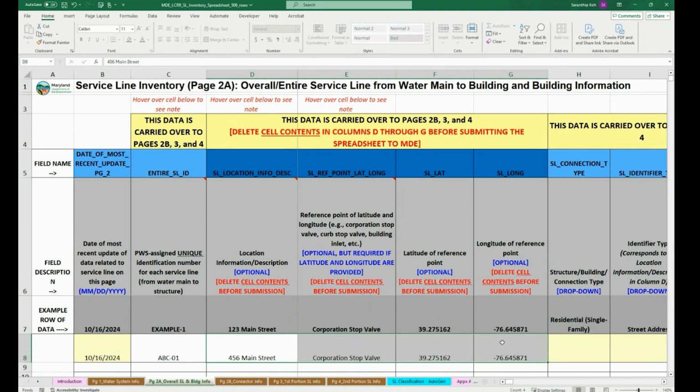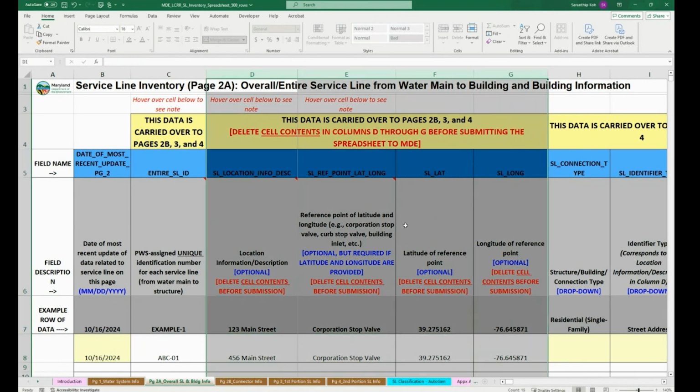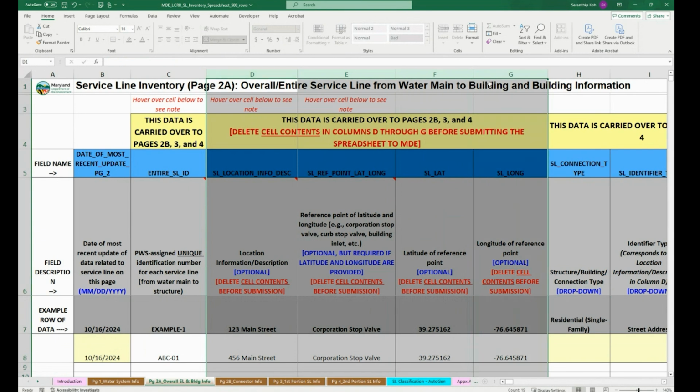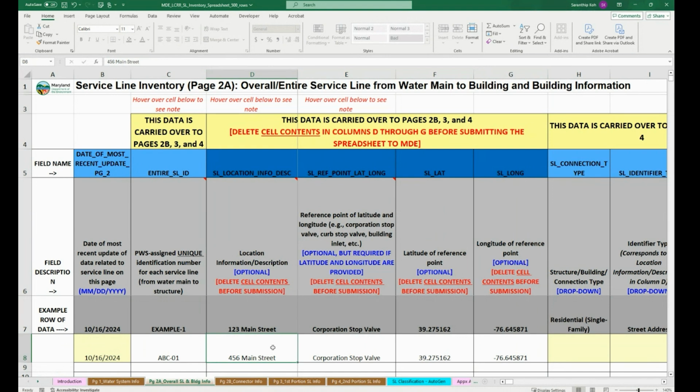So in the end, you will have 2 different copies of the file: one with these columns populated, that's for you to keep, and another one without any of these columns populated to submit to MDE. So I'm going to go through an example of how you would do that.